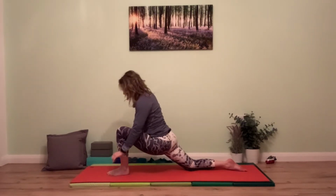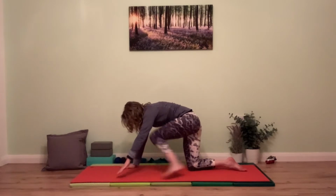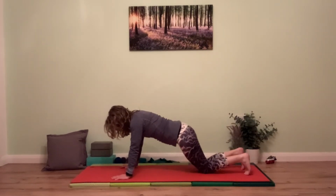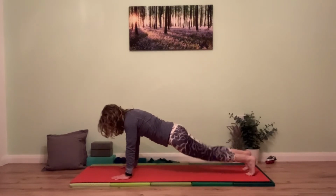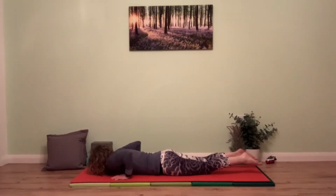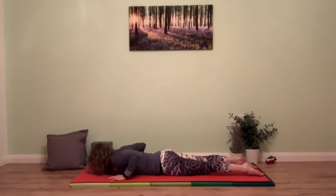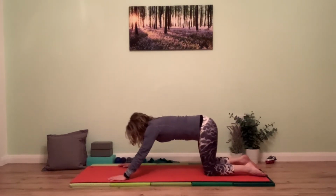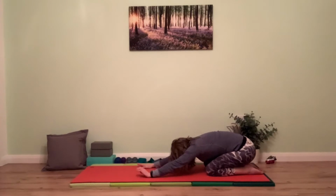And then replace the hands, take the leg in behind. So you can choose if you want to go from box or 3/4, or maybe you want to go into that full position for lowering to the floor. Roll the shoulders in behind. You can choose how high up you come in terms of your cobra. Rolling those shoulders in behind again, that push and pull on the floor. Pressing the hips back, take a child's pose.